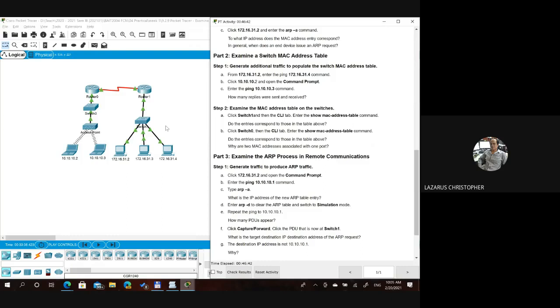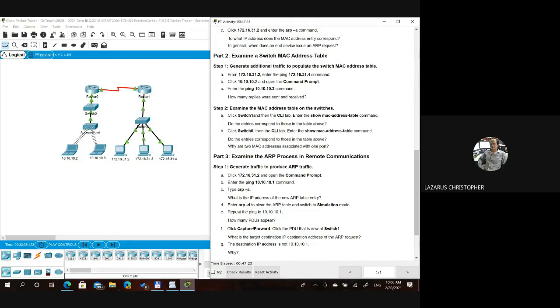MAC address table, as I said earlier on, is a mapping between ports and MAC addresses. So that means this port here that leads to this computer should be mapped to this computer's MAC address. This second port to this computer's MAC address, and the third port to this MAC address. Fourth port here should be matched to what? This interface, the router interface MAC address. Okay, so any active ports will have an entry in the switch MAC address table.